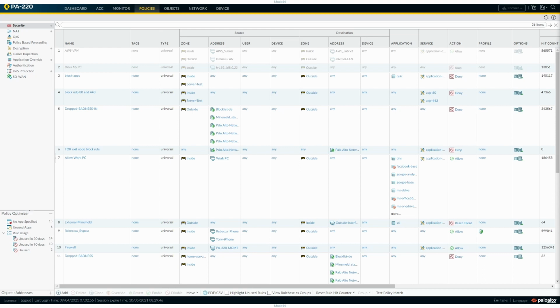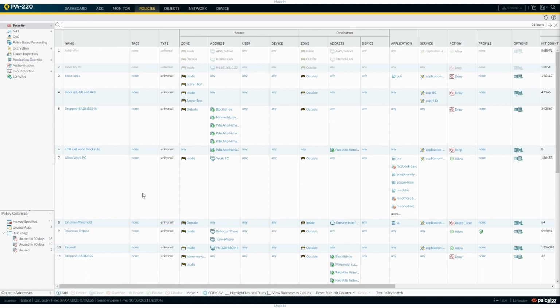So, as part of the PCNSE, we're going to go a lot further into rules and how security policies are built and how profiles are built. For the first part of this, we're just going to look at the policy tab. We're going to look at the security policies, what type of policies there are, and how they're constructed.